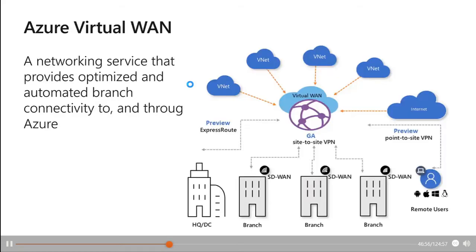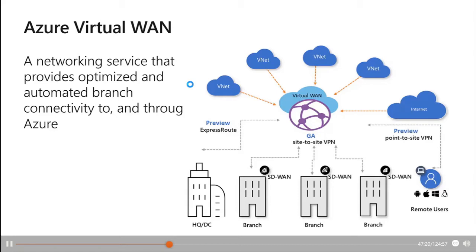I can also talk about Virtual WAN. Virtual WAN is also a service that I have currently on Azure. So I can do an Azure Virtual WAN, which is a networking service that provides optimized and automated branch connectivity to, and through, Azure. So Azure regions will serve as hubs that you can choose to connect your branches to.